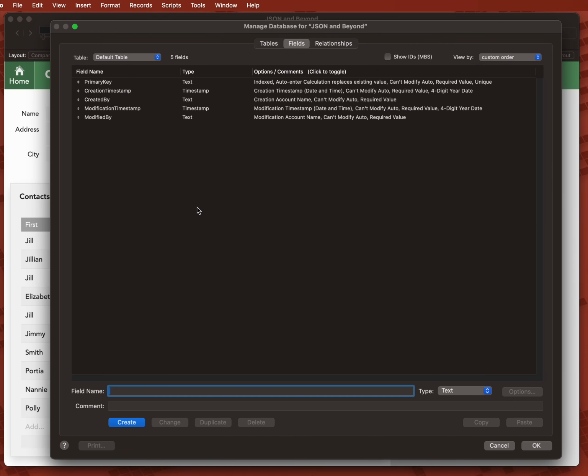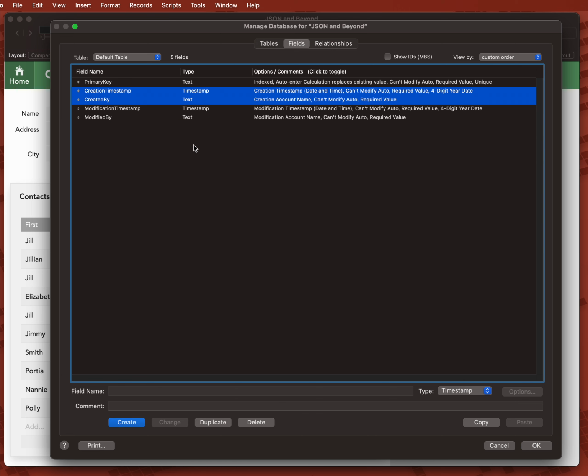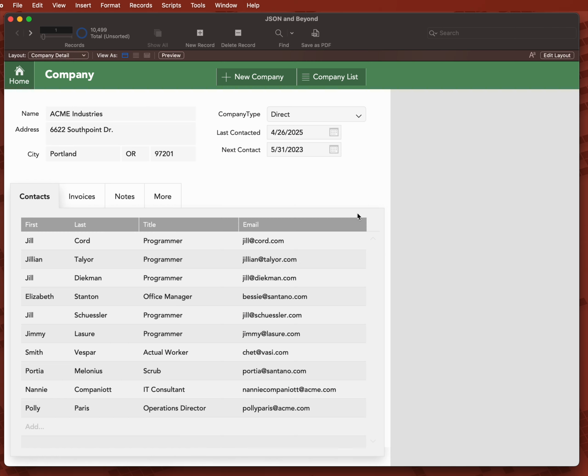Every time you create a table, you get these fields. You get the ID, and you get creation timestamp and account name and modification information. Let's just talk about the two created fields right now. I usually want a lot more data than this. For example, I might want the UTC time, the server time, and the local time. I might want time and date separately. I for sure want information about if a script was running, when the record was created, and what name that is. How do I do that?